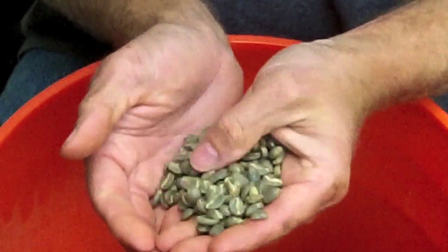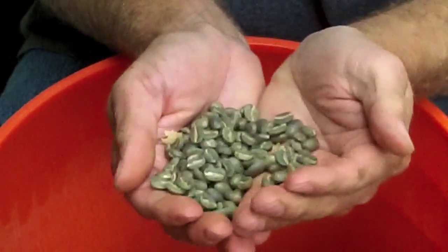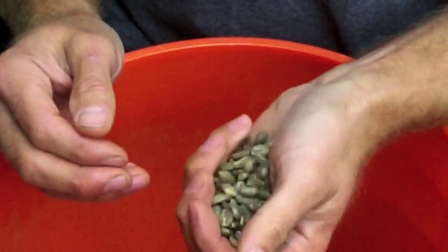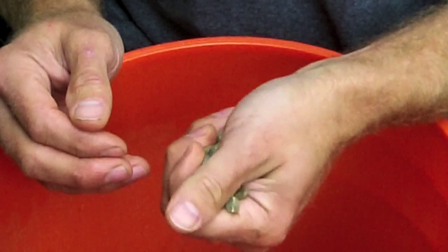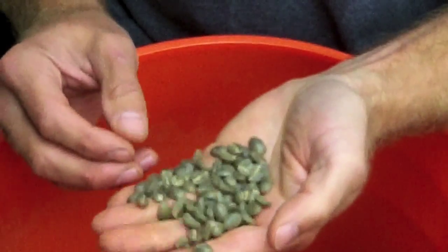And I can also tell by the smell that they're the right humidity, the right moisture level, and also that they're going to probably taste pretty darn good. When a coffee smells a little funny as the green unroasted coffee, you can get an idea that it's not going to be that grand as a drinking coffee.